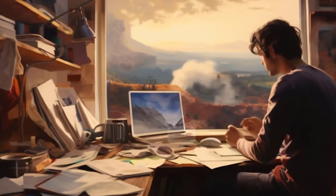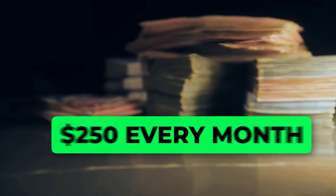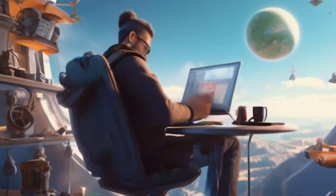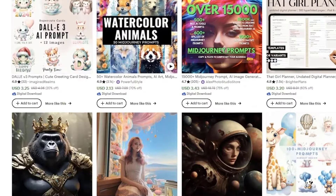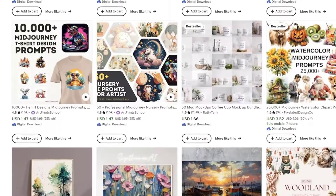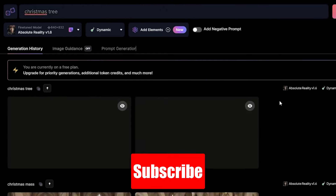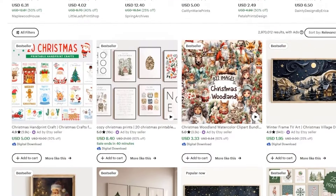Method 2: Do you know many freelancers are making money by generating AI pictures? With this method, you can make up to $250 every month by selling AI pictures. You need to make appealing trending pictures so people would instantly buy them. You can also take ideas from websites like Etsy to know what kind of images people are searching for and are in high demand so you can create them. You can create AI pictures for any upcoming festival, event, or season as well. If Christmas is around the corner, you will see a rush of people buying AI pictures related to it on marketplaces.